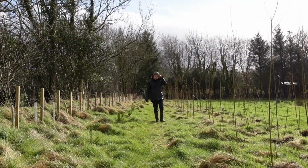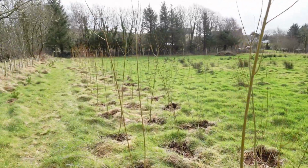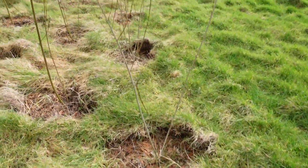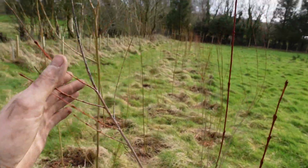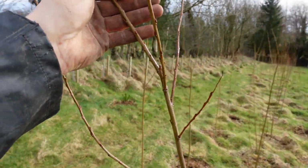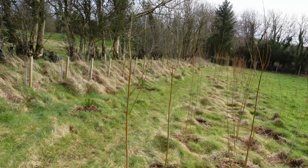It's quite similar. There's a few different things I've done. And just to show you our willow, so in the front row here, quite difficult to see, but this is our purple willow. Then we've got our almond leaf willow, and you can see, let me get this to focus, the buds are just coming on nice here. And then we've got our common willow in the back.